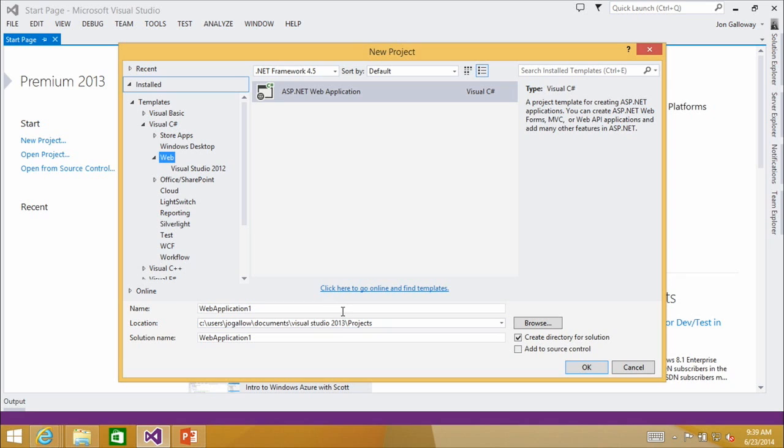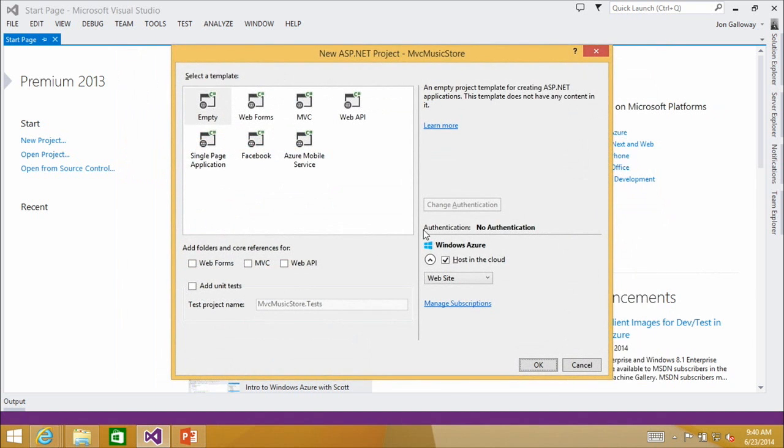Exactly. And one of the things, while John in the background here is typing in his little project name, and he's going to hit OK here in just a second, one of the big things that I want to highlight, because this goes to a question that we got asked in the chat window, is, hey, is it possible to have both MVC and web forms inside the exact same project? Well, there's your answer to that question.